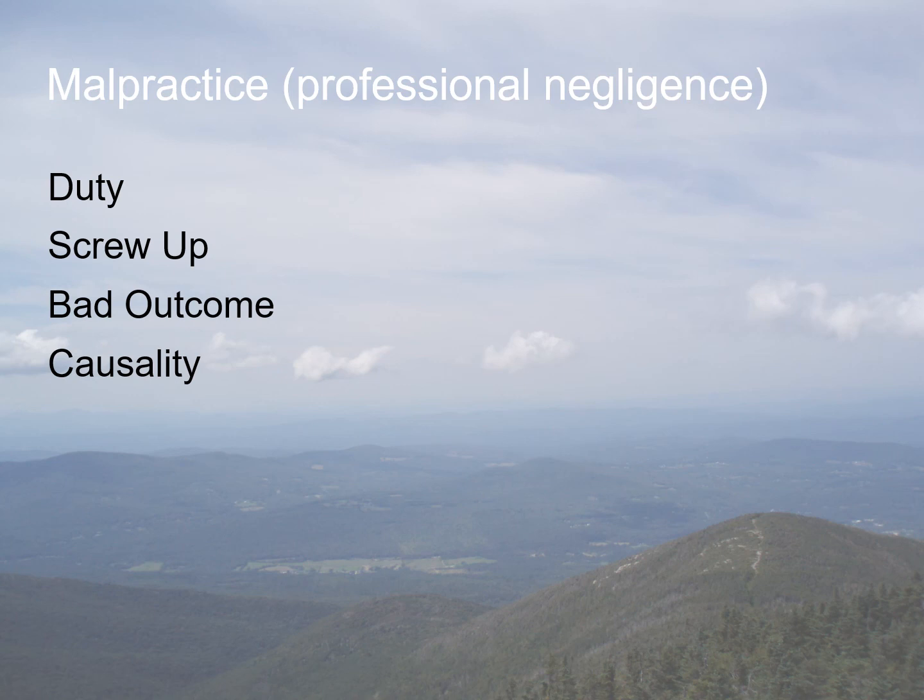Malpractice. So whenever you're prescribing, you need to keep in mind that something bad can happen. For professional negligence to be proven in court, you have to have a duty to the patient. So if you are seeing a patient in a clinical environment and have a formal relation, you have a duty to them. You have to have made a mistake. So, for example, a patient that is documented to be allergic to penicillin, if you prescribe penicillin, well, that's an error. Bad outcome has to have happened, and they have to be able to prove that the screw up caused the bad outcome.